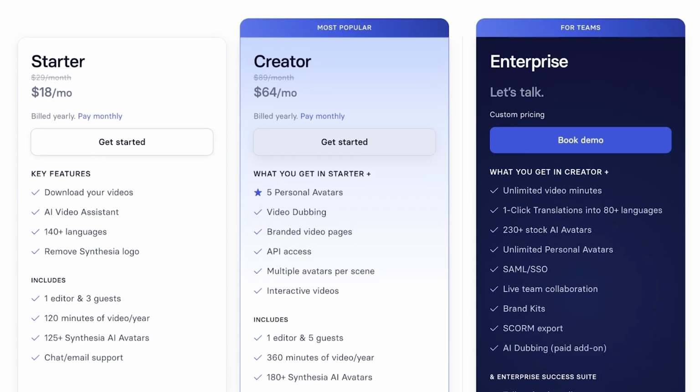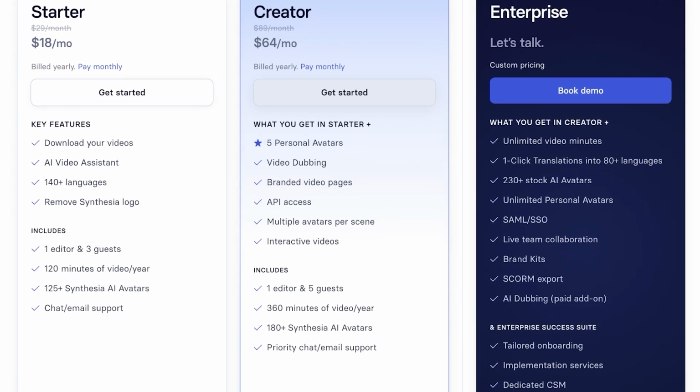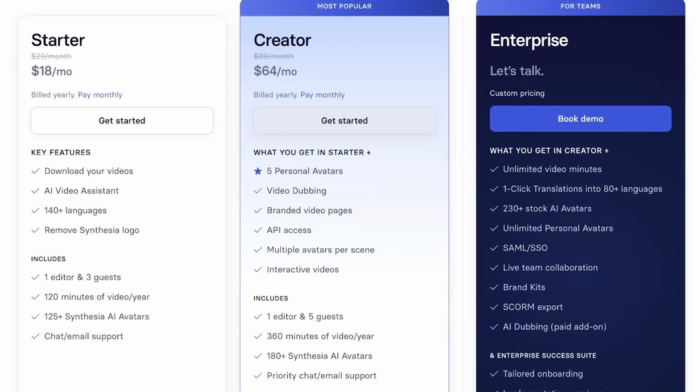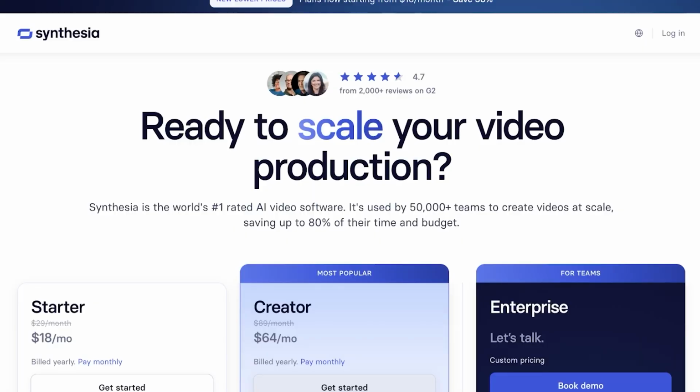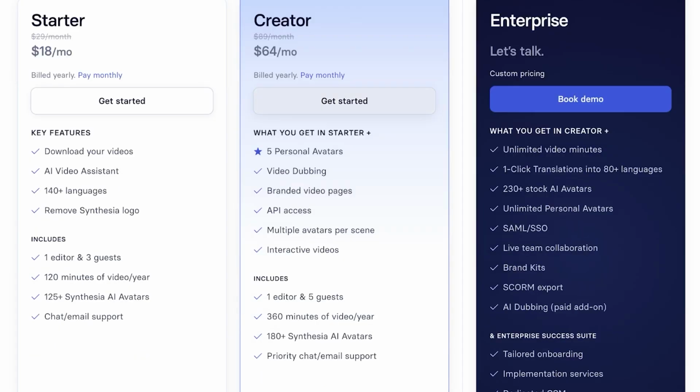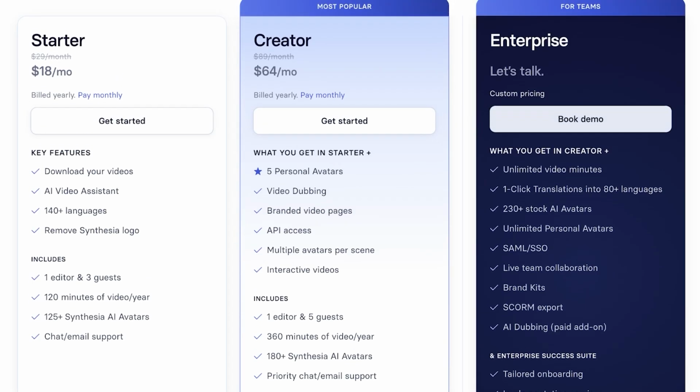So if your use case is only going to be fulfilled by Synthesia, then this platform is pretty decent. So if you're building tutorials, video dubbing, and you're looking for interactive videos, then you can opt for maybe a creator plan. But if you're opting only because of the video creation, I would say that you should look around for alternatives and then make your decision.